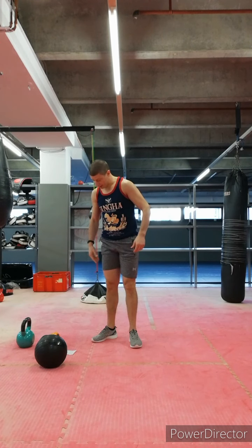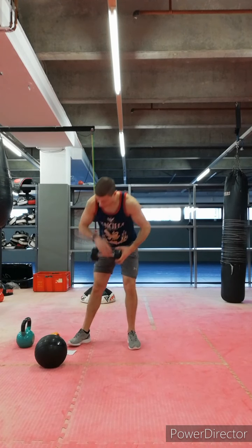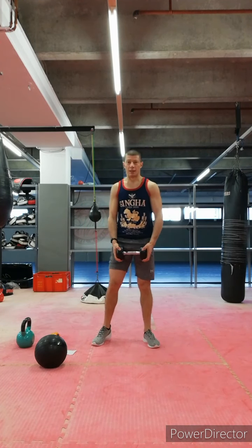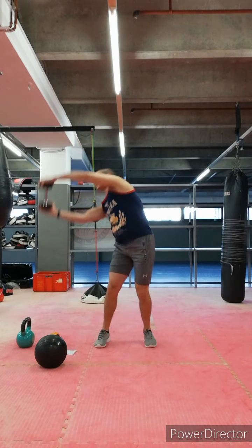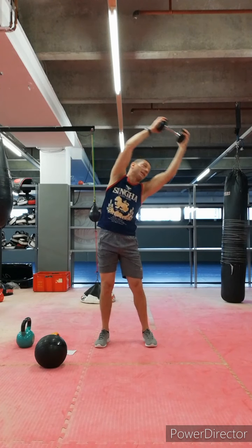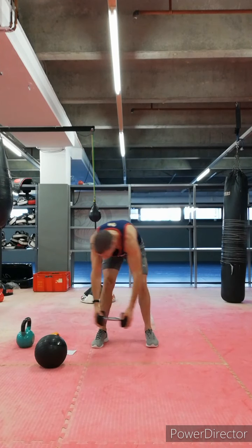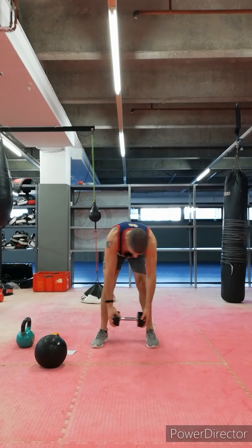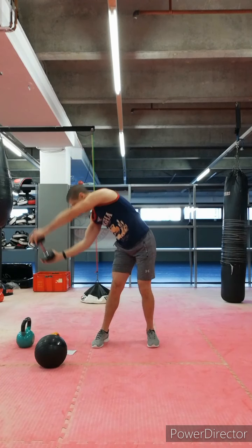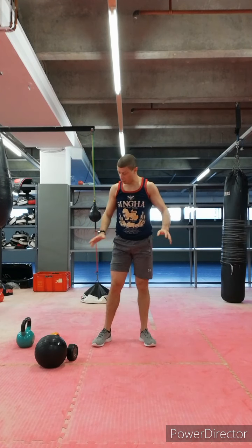Then we have the next exercise. Here, if you have a light dumbbell, a light weight, something like that. This, for example, is 5 kilos. I start from here, 90 degrees. I try to stay with my back straight at 90 degrees. I twist. The weight now goes over my head, other side, and rotate. One side, stop. One side, stop, okay, always straight here, my head, my eyes following the weight, okay? Don't choose a very high weight, you don't need it, just what you can perform.